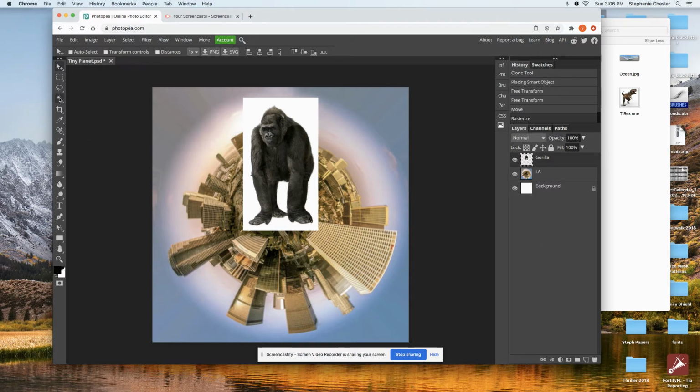And I'm going to get rid of that white background. So what I'm going to do is press on the fourth one down in Photopea, the magic wand. And I'm going to feather this. I want to feather this probably about 10. And let's see what happens if I go ahead and hit the background. And I don't know if you guys can see this, but it selected the white. And I'm going to hit delete. And then I'm going to hit delete again, and again. So that's 3 times that I hit it to get rid of the white. And you can do that.